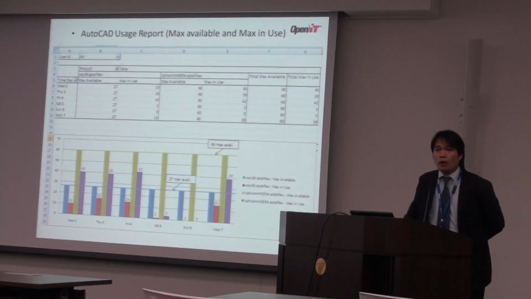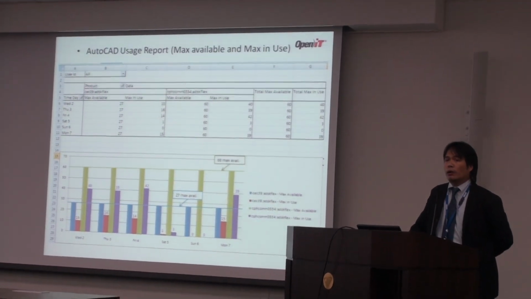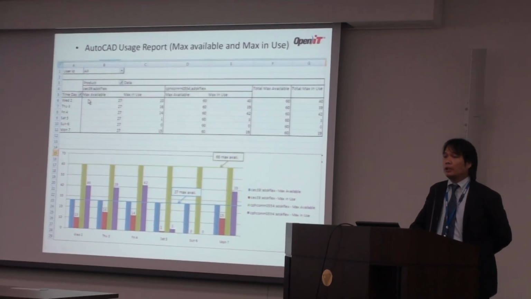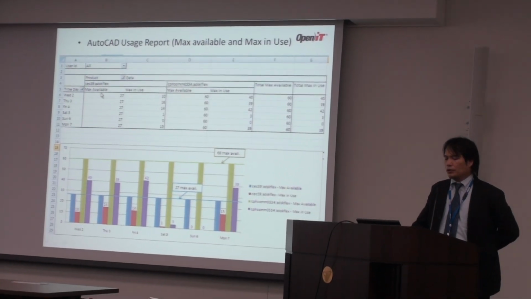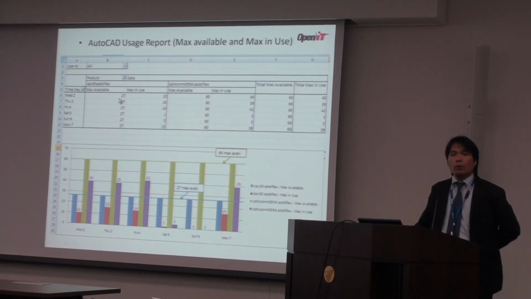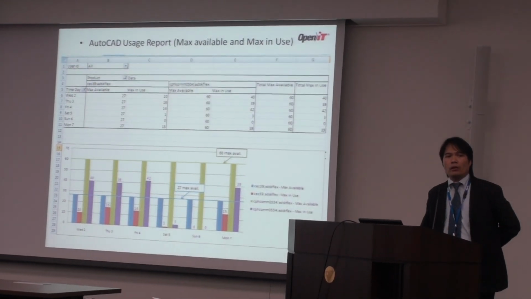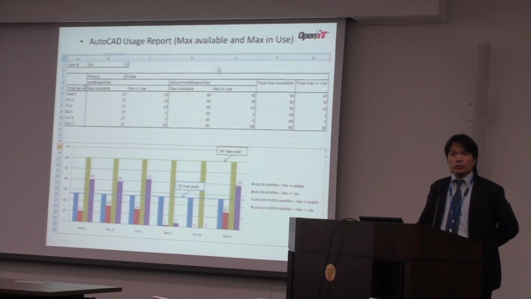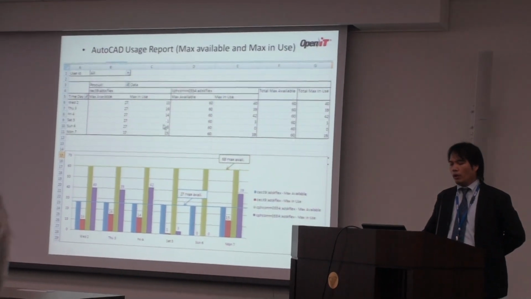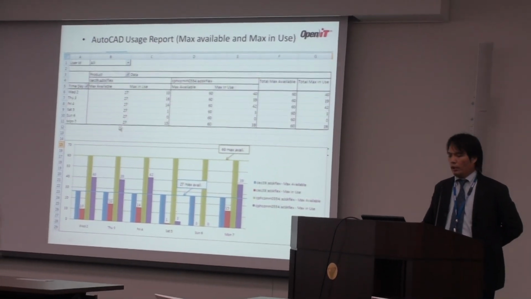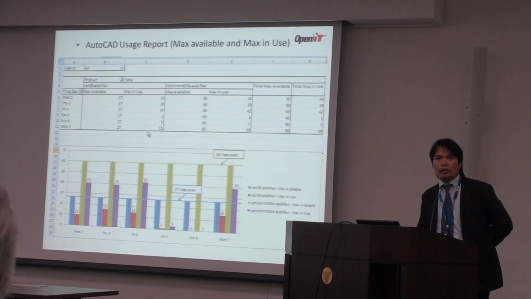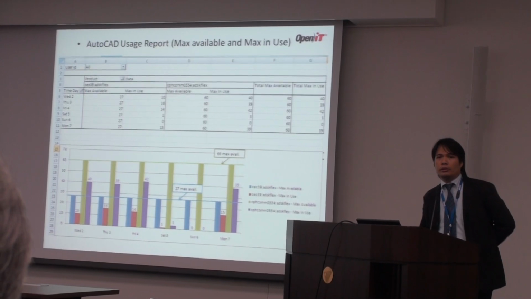So this is just an example of what we have during our POC. We ran this application for 5 days, and we noticed that, for example, in this server CEC 39, we have a max available license of 27. This is actually AutoCAD. The max in use by our employees is around 10, 16, 14, 1, of course Sunday 0, and 15. So here we can check whether they're using our AutoCAD or not, for certain applications.